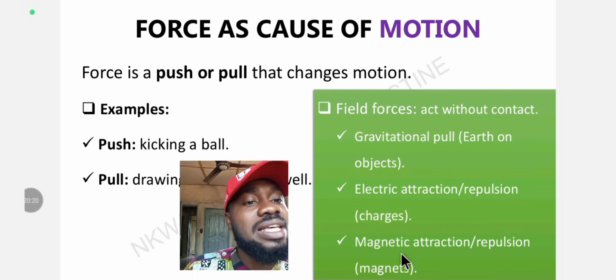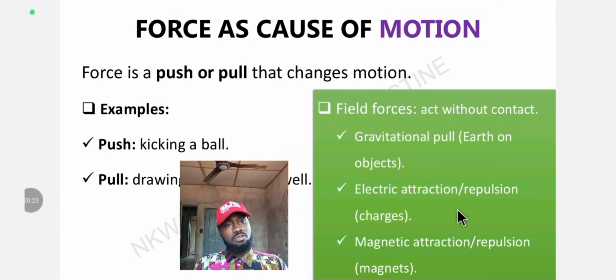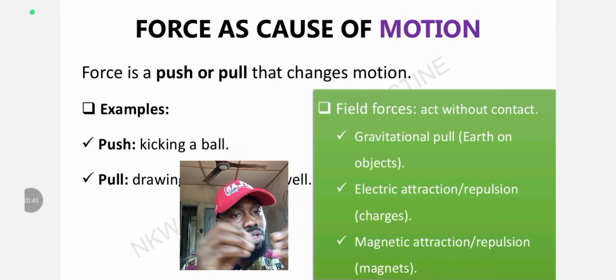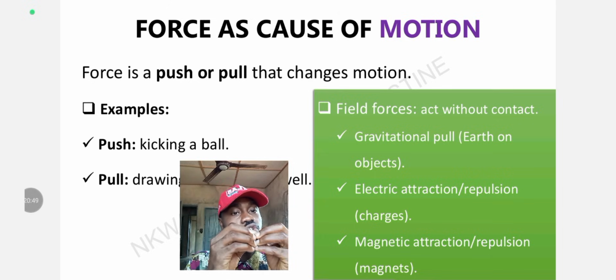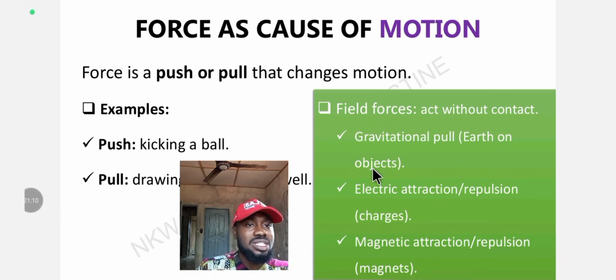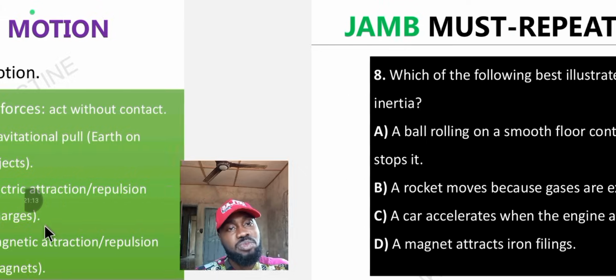The next one we have here is magnetic attraction and repulsion, for the north and the south pole. Two north poles can't attract, same as two south poles can't attract. So you need the north pole and the south pole to attract in magnetism. That's why you can put a magnet here and put an iron here, and you are going to notice the attraction, the force field, without bringing the two objects into contact. The area where you notice that attraction is called the field of the force. Depending on the force you are experiencing, whether it is magnetic force, electric force or gravitational force, that experiment is left for you to carry out.